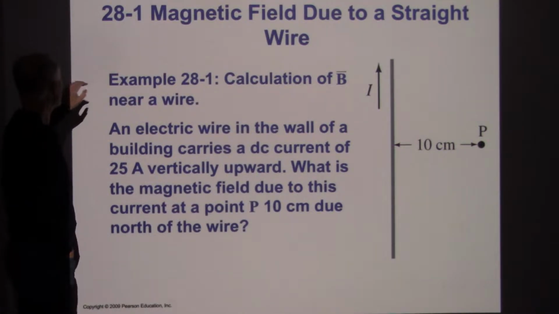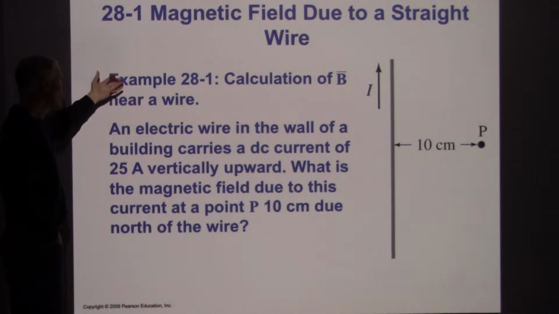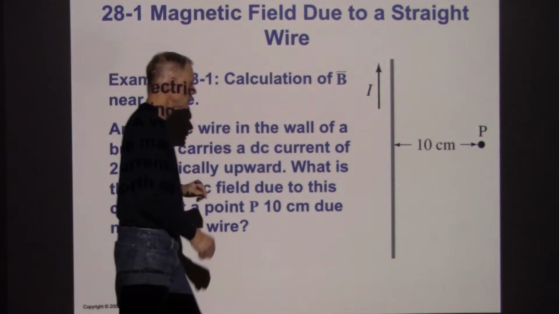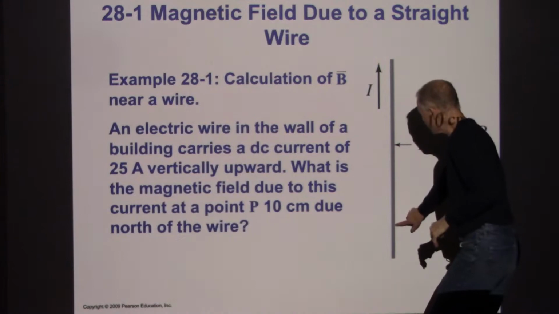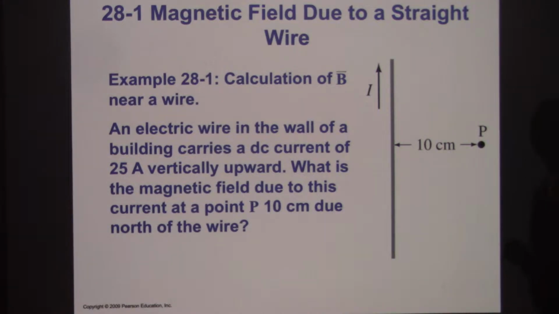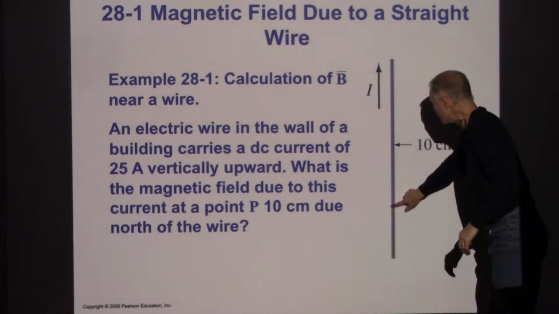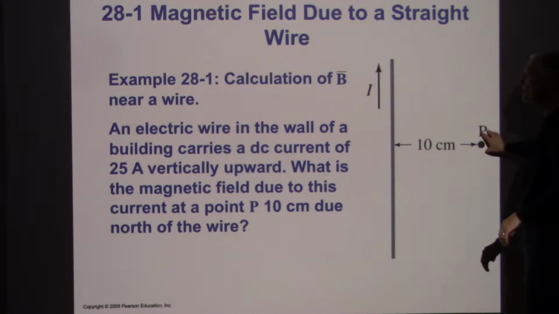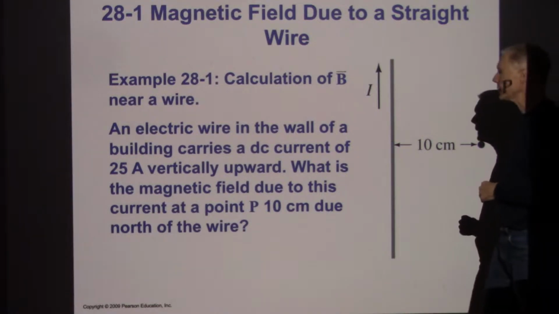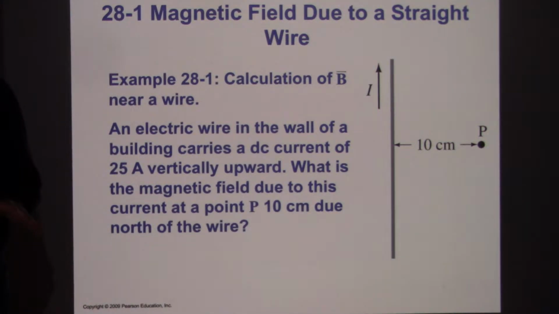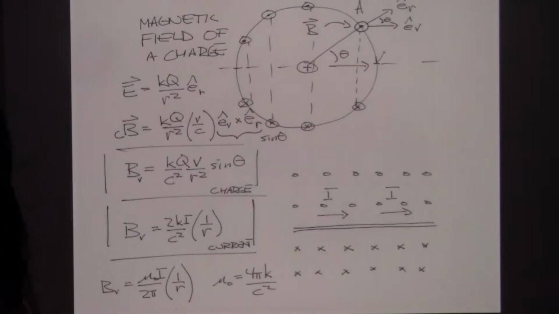we're just going to run through one of these examples right away. We're going to calculate the magnetic field surrounding this current. So what we're saying is that there's current going along this wire, the wire goes on and on for some distance, and so we can treat it as a long straight series of charges in motion. We're going to come 10 centimeters away from it, point P, and ask, what's the magnetic field at that location? Now, it says that the current is 25 amps, it's constant. What's the direction of the magnetic field, and how large will the magnetic field be?